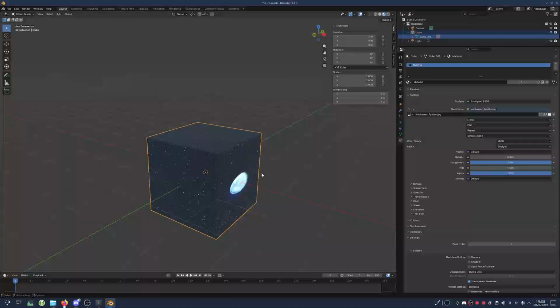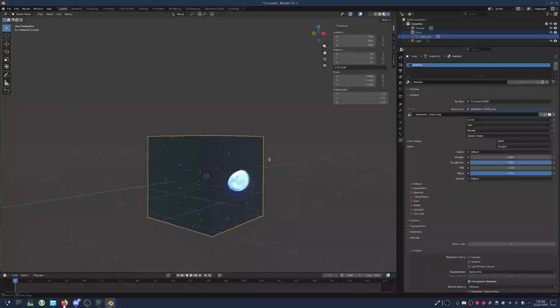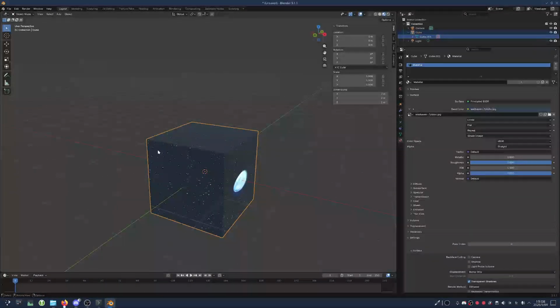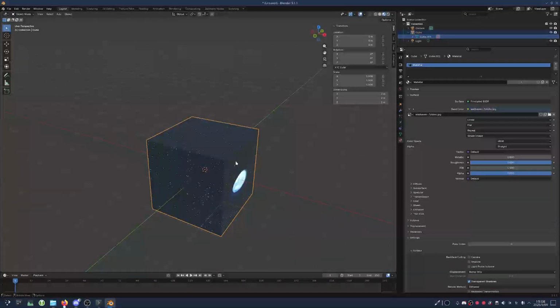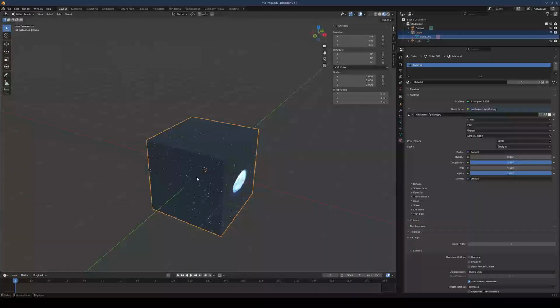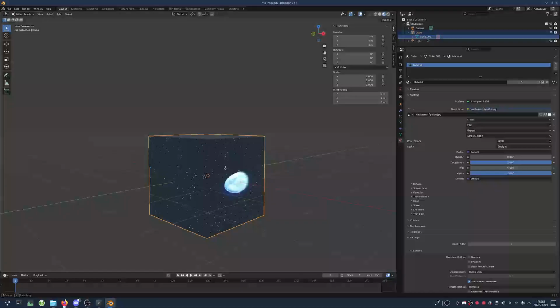But the roughness basically controls how the light should disperse across the object. So if you crank the value all the way up to 1, the reflection of the light on your object is going to be very, very, very smooth, which doesn't really happen in real life.